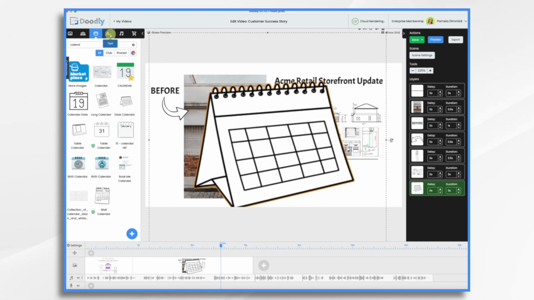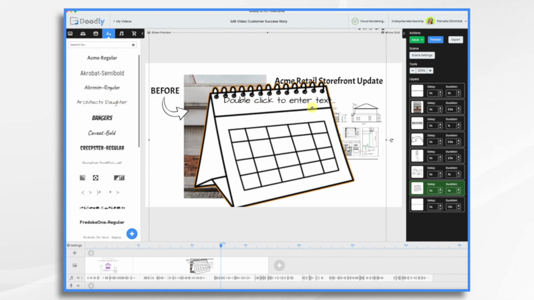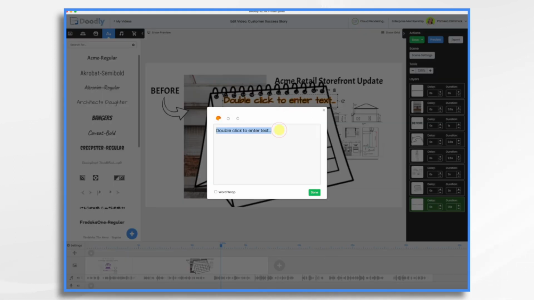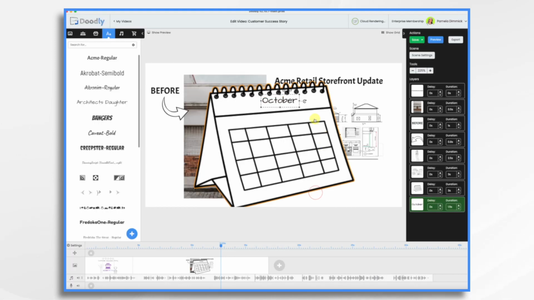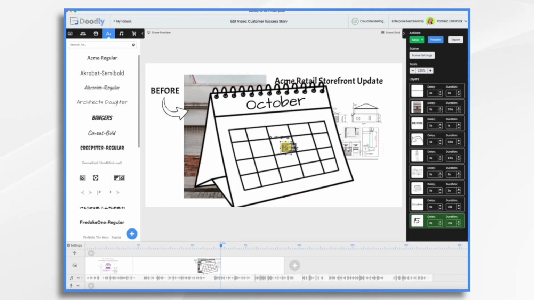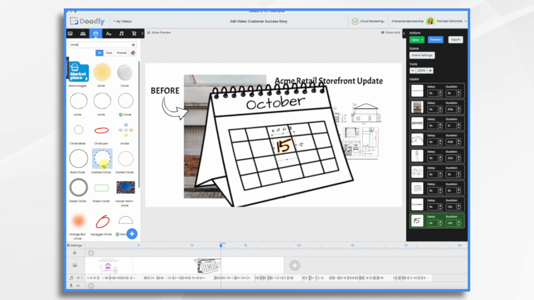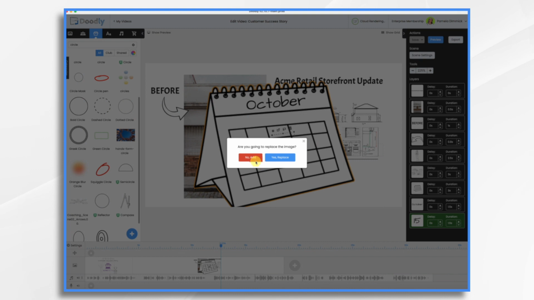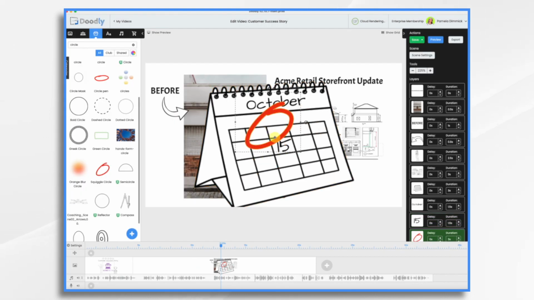And they said October was their deadline, so let's just put in here October. And just tweak that a little. And then another number, she said, I think it's going to be the 15th, so we're just going to type in number 15. Let's put it kind of in the middle of the month. We don't have to be totally literal here, just symbolic. And if we wanted, we could circle it. This is something I imported a long time ago. I think this will work fine. And again, I just need to fiddle with the timing.